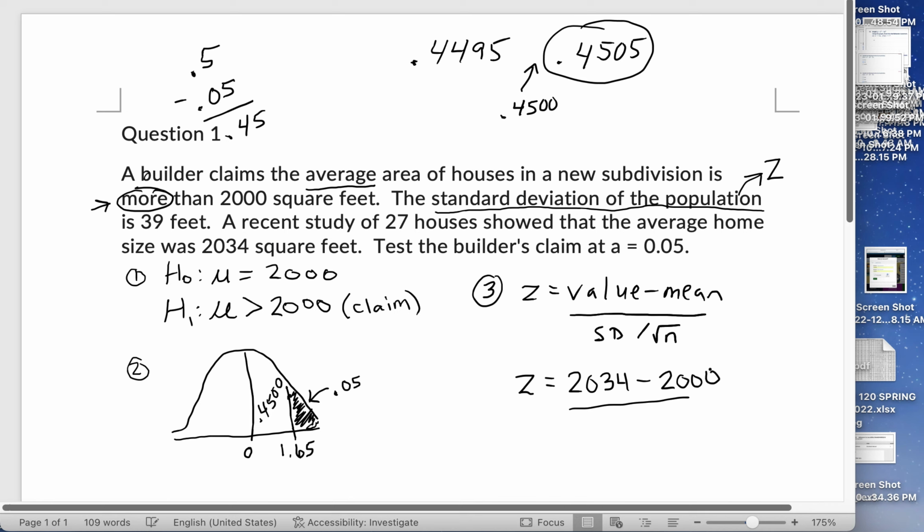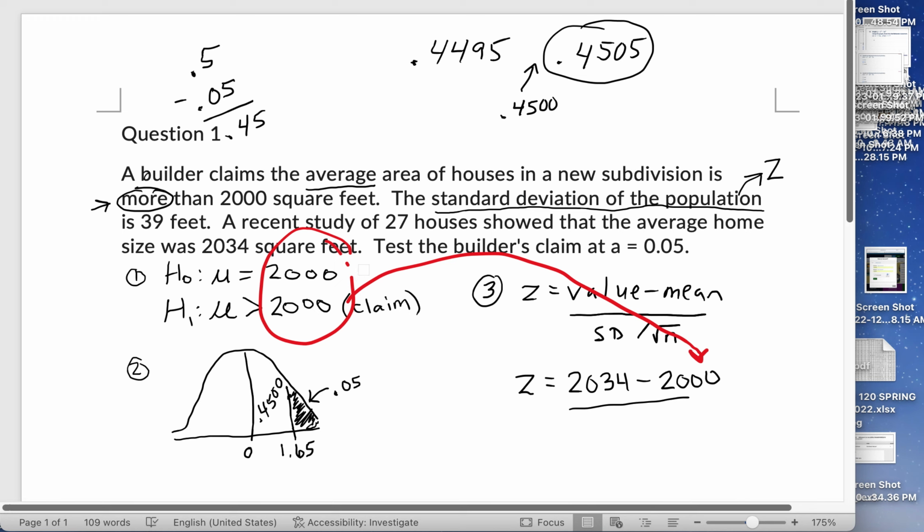Now, sometimes this is a problem. Students switch these two numbers around. The best thing that I can tell you, and I say this in my class, and I probably said it in the lecture notes as well, is that this number in the hypotheses should be the second number in your formula. All right, those two should match, and that should always be the case. It is very rare that I see a student put the wrong number in the hypotheses. So if you will check your hypothesis and say, oh, it has 2,000 in it, that needs to be the second number in my formula, then you will be on the right track with that.